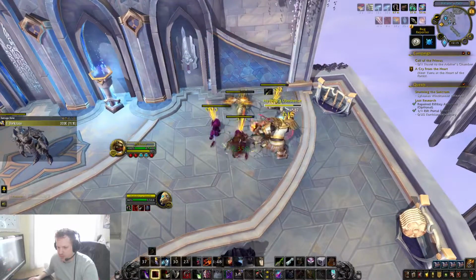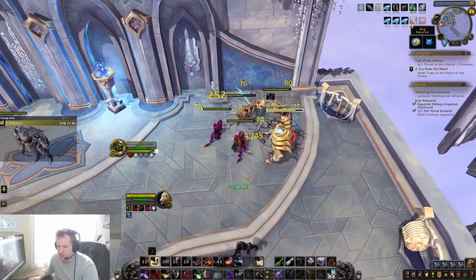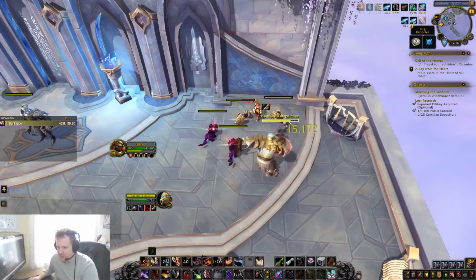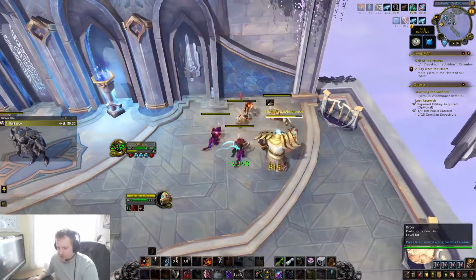I'm playing this so poorly, but that's okay. Another pistol shot. We have 4 loaded bullets. Another pistol shot. We got Between the Eyes almost ready for free. We're actually going to save it. Oh, we got it for free right there. There we go. You can see it come back. Here, we'll watch the Between the Eyes cooldown.